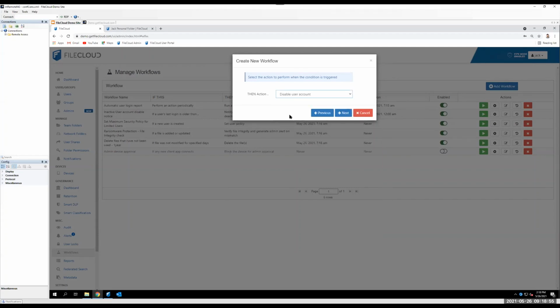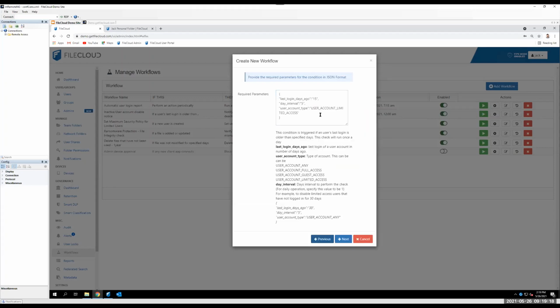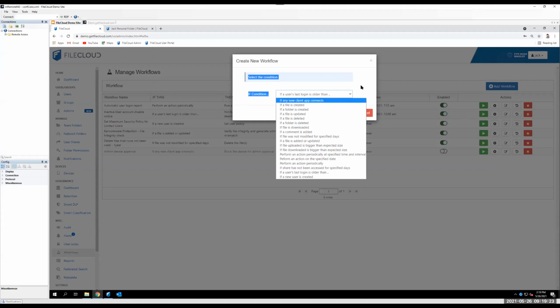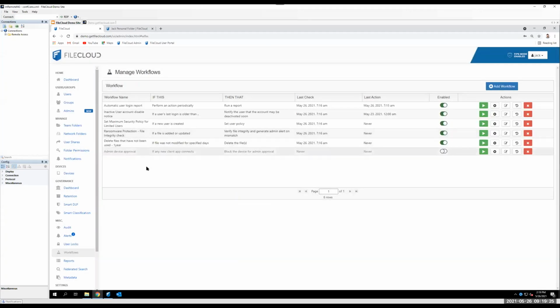Why so? If it's an external user and it's only temporary, you're only sharing with them for a minute or two, you really do not want them to have permanent access to your system. That can be considered a security flaw. So this workflow will say, for 15 days, if this user has not used it, disable his account. That way he does not have access to your system. That just improves the security of your overall FileCloud as well. There are multiple workflows that you can look at. As I said before, we're going to give you documentation on this so you can really get to know them, but they can really help you automate your system.